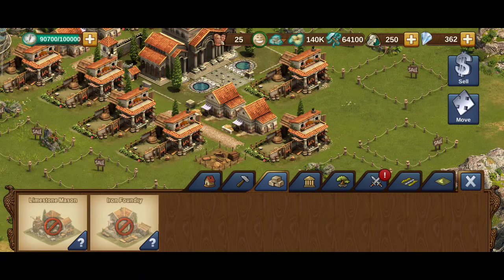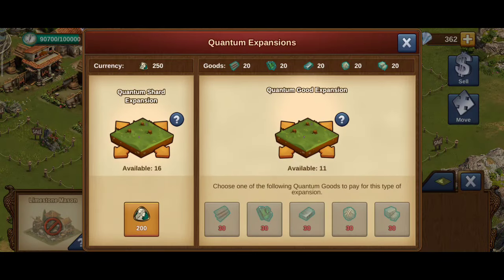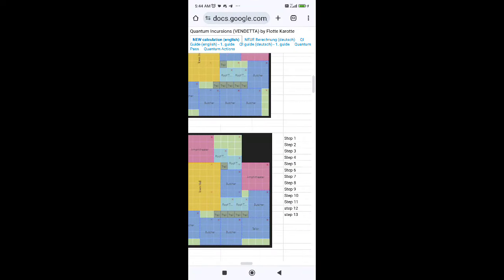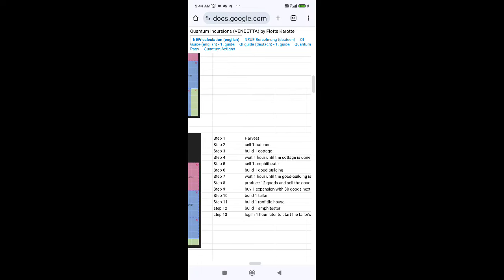Okay, so once again, let's go back and look at the goods building and figure out what it is that... All right, so my cost is 5,000. Yeah, I don't have enough population. So I have to wait. Okay, so we wait. And let's go back in the meantime and look at the document again. All right, so I should have waited 1 hour before I sold the amphitheater. Okay. And then built the goods building.